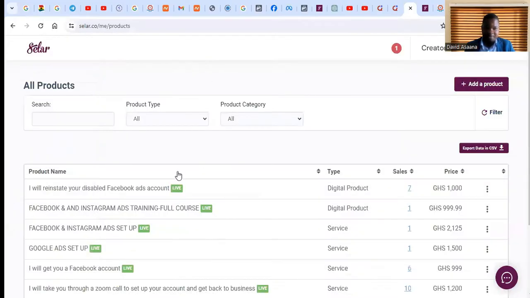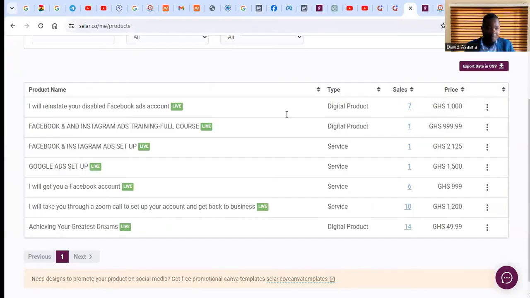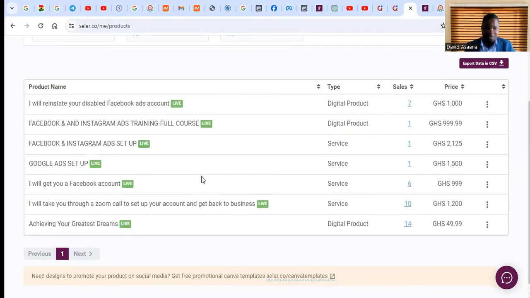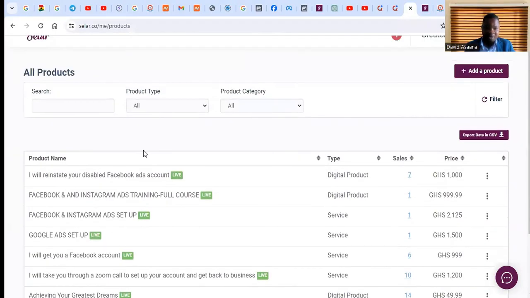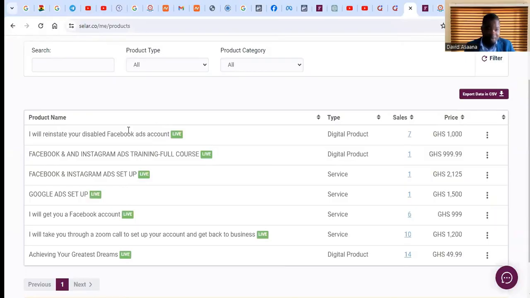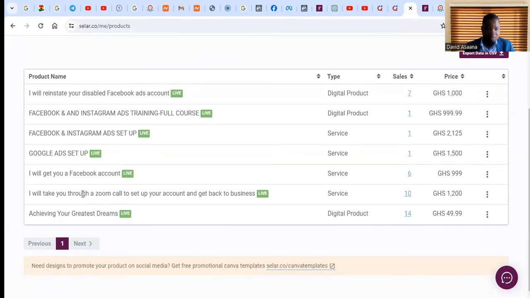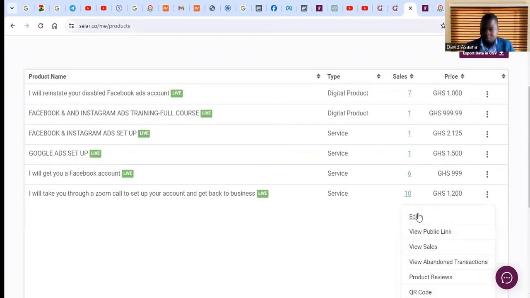I already have my products available here. I want to just reduce the money for one of the products, then purchase it, and you see whether it will reflect, so that we can use that one to do a demonstration. So this one.